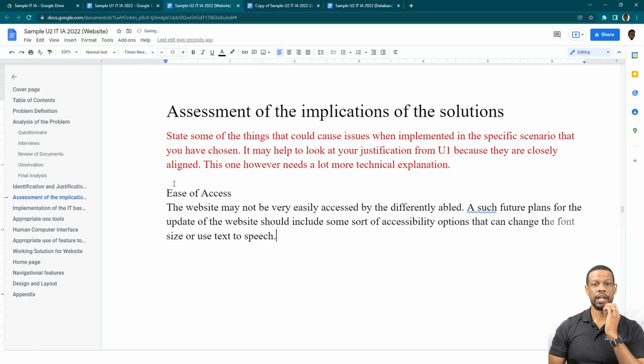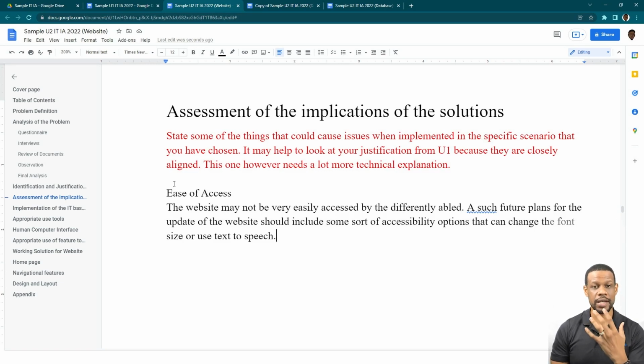Right? So what you've done is you have found the implication and you have assessed it. You may not be able to solve the problem now, but you are proving I understand my solution and I understand some of the limitations of it.